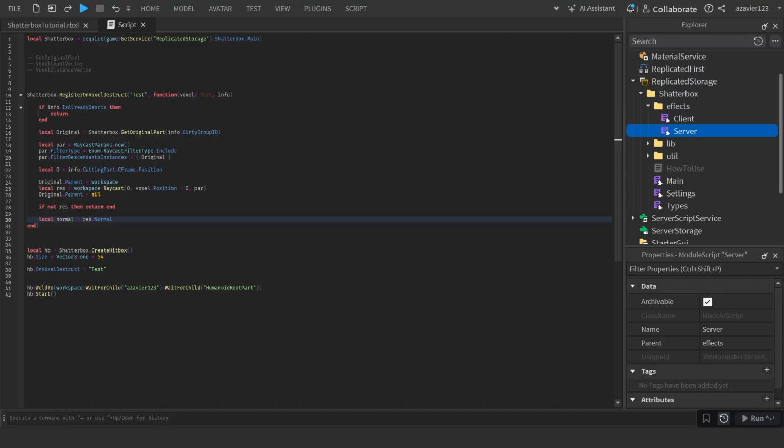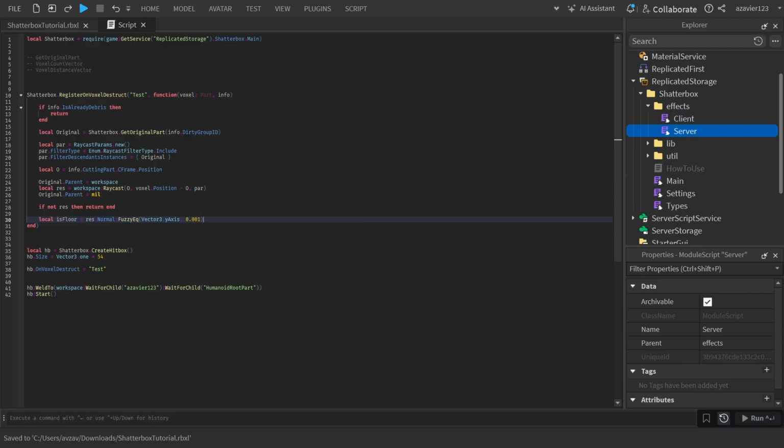Actually, we're just going to directly calculate if it's facing up. isFloor is equal to res.Normal:FuzzyEq(Vector3.yAxis), and we'll use some small number like this.